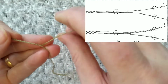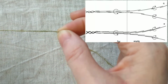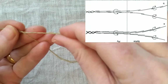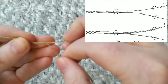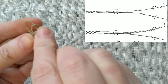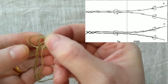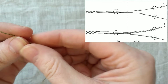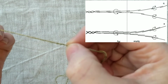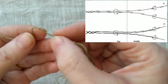Now, the important bit about continuous splicing is that your finished thread is finished. You've got two strands that have been twisted and bound together, and the end result is a cord. It looks very, very much like a modern piece of yarn when it's done. And I can certainly make that thin enough to weave with, but you're always going to see that strongly plied structure all the way throughout the finished piece. You're not really going to see where you've added in new bits or not, because they happen so continuously.